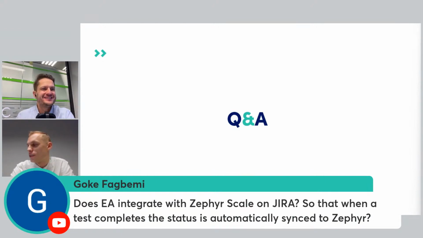So, for Jira, the test automation status to Zephyr. Now we don't have this integration yet because there was no demand from our clients at the moment. So right now we do not integrate, but I assume that this should be possible. So if we get many tickets on that, I think it will be possible to do that. But we integrate with Azure DevOps, as I mentioned, so probably it works quite similarly.